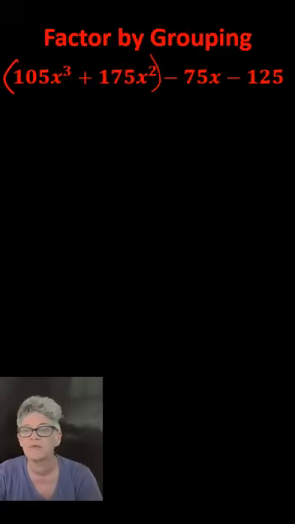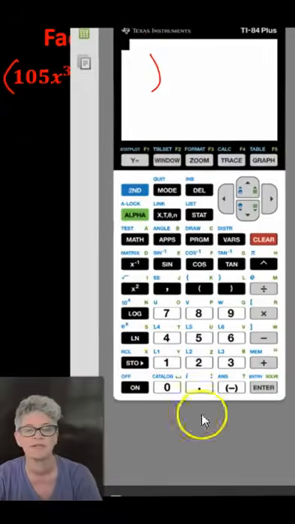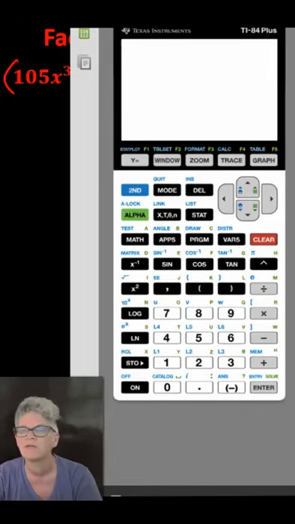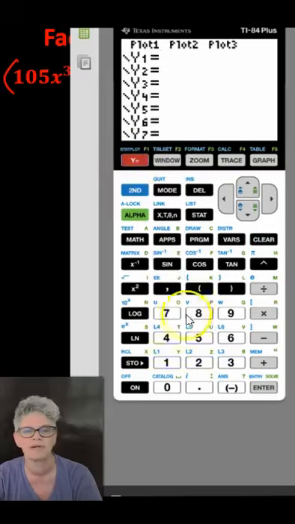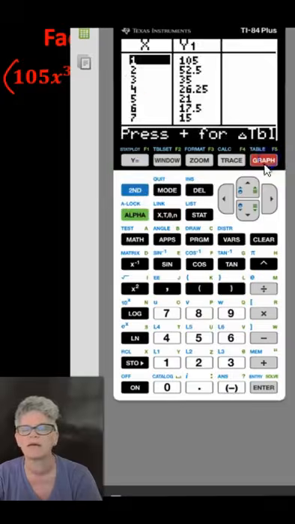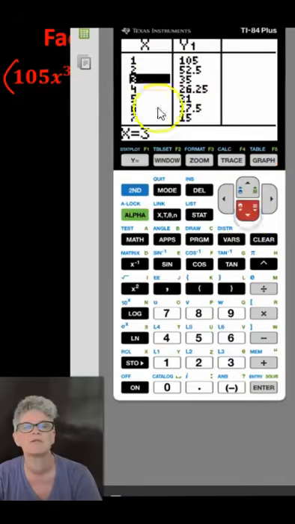On the TI-84 Plus, there's not a button that you can just press to give you the factors, but there is a trick that's pretty close to it. If I want to get the factors of, say, 105, I press the Y= button and enter 105 divided by x. Then I press the second key and the graph key. When you have a pairing that are both integers, those are your factors.